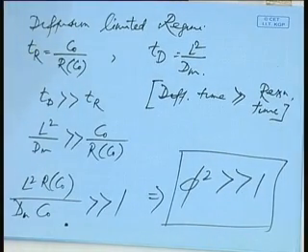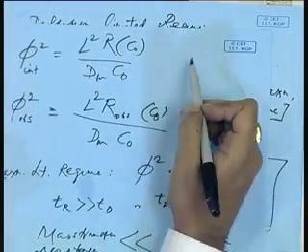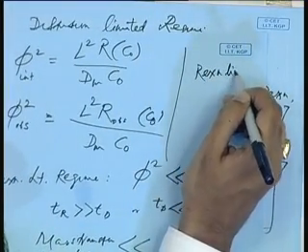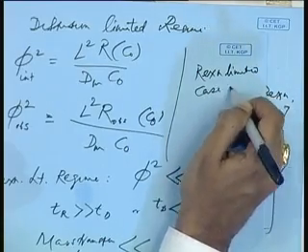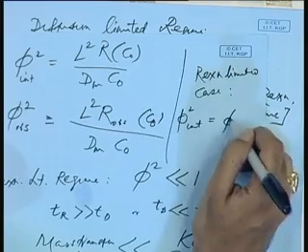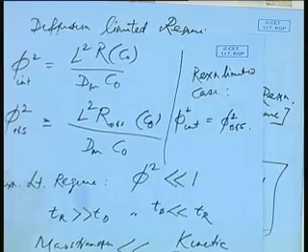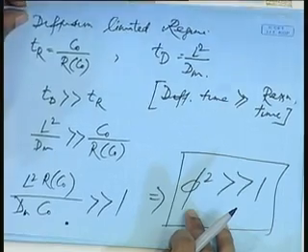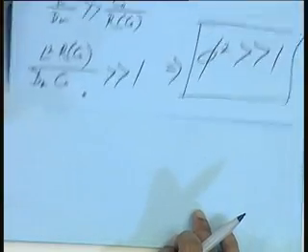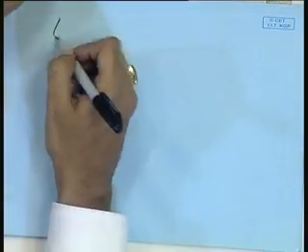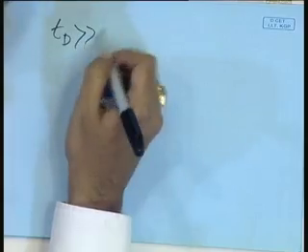So, by the way, I just do not want to confuse you. In the reaction limited case, my phi square intrinsic is going to be equal to phi square observed, right, because the reaction rate intrinsic and observed are the same. So, in the diffusion limited regime, this is my criteria. Okay. So, if this is the case, phi square is much greater than 1, or in other words Td is much greater than Tr.